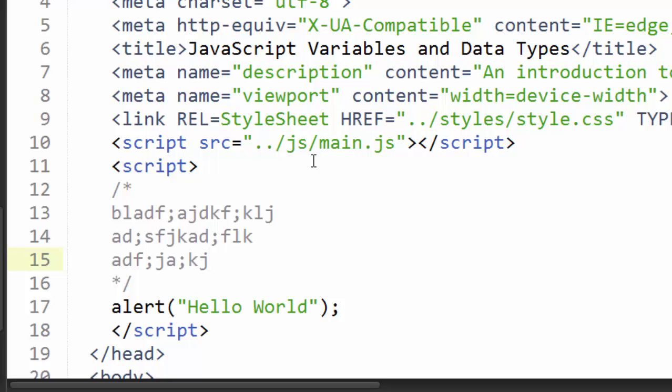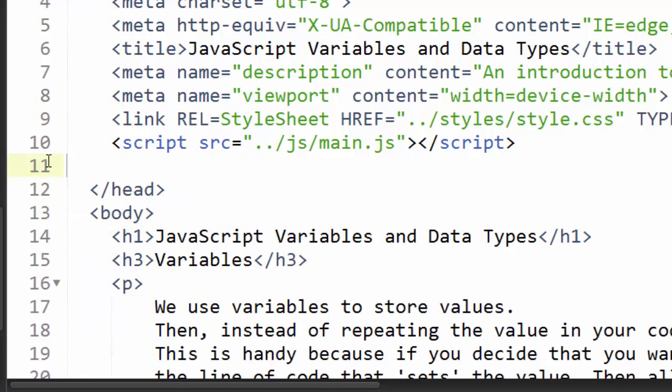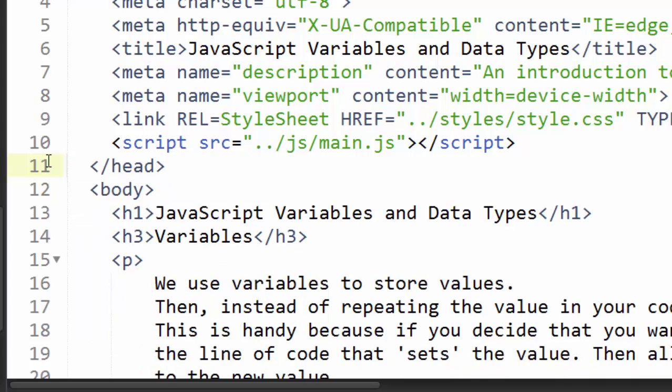All right, now I'm going to go ahead and remove this entire script tag. For me, it's line 18 all the way down to line 11. I'm just going to get rid of that entire script tag that we just added, and hopefully we'll all be on the same line numbers as we go through this code. So you'll be pretty close. But anyways, go ahead and remove that entire script tag, and we will get started.